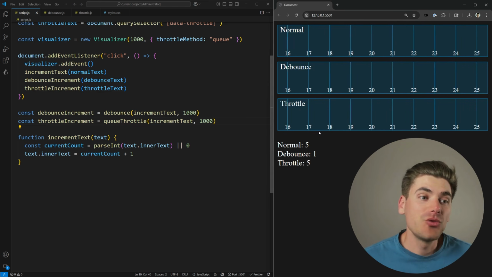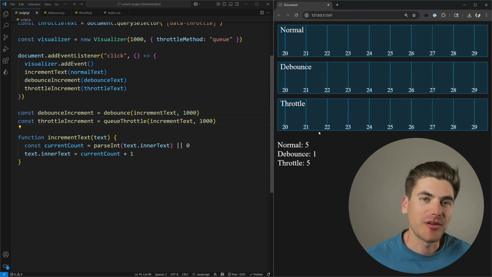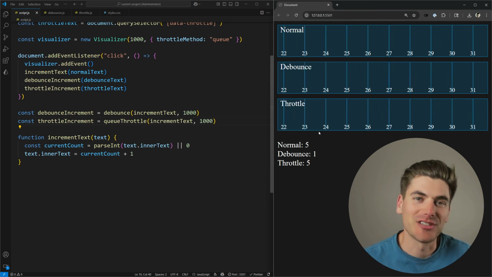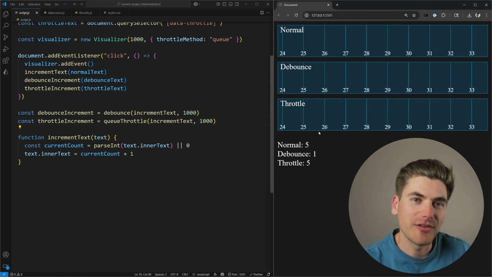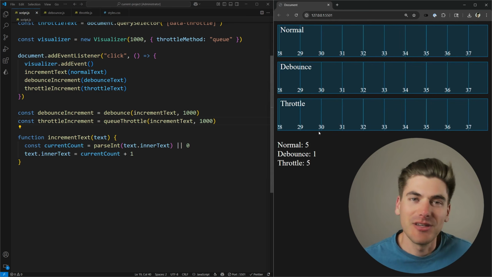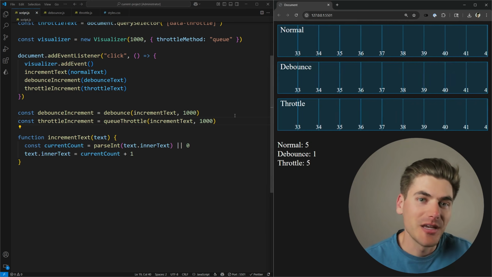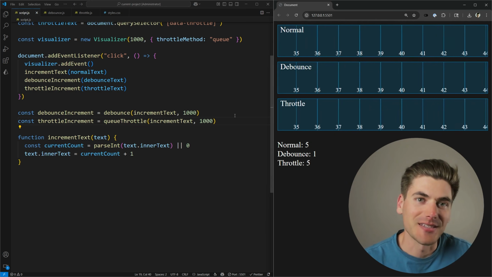So let's talk about when you would want to actually use throttling versus debouncing. We talked about how debounce is really great for when you're calling out to external things such as an API and you want to wait till all the different data is being compiled before you send out that API call to limit the responses that you need to do. Throttling is really great when you have something that's executing a lot of times and you want to limit the amount of times that thing is executed.